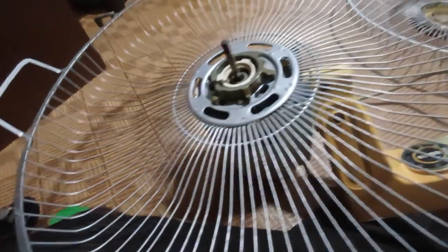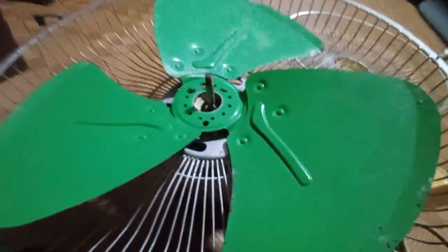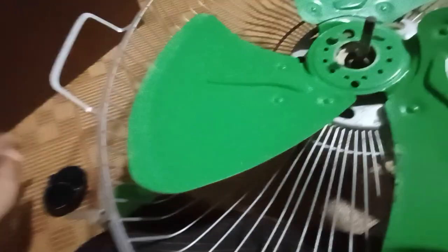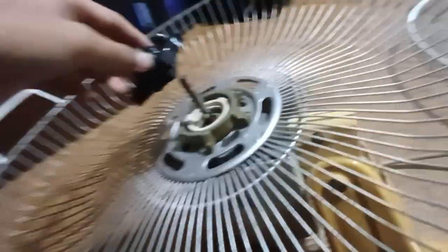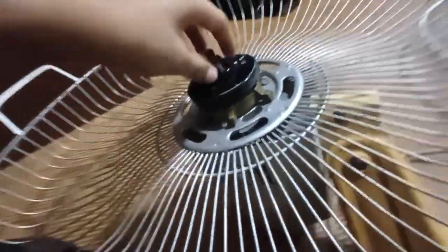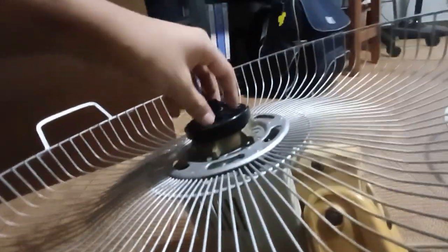Okay, so that's one. Second is this heavy blade, very heavy blade. As you can see, this is not how you install it. Maybe people just do this and this, whatever. But nope, this one is just like the metal KDK blade, and these two are not connected together. They are only connected by this. So first, you must put this thing as usual, this way or this way or whatever, as long as it is inside the groove.